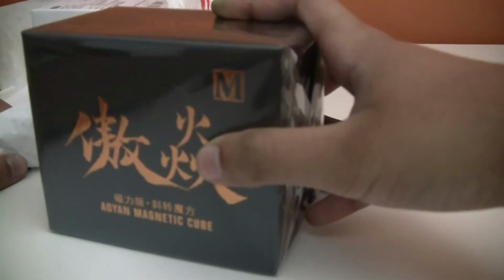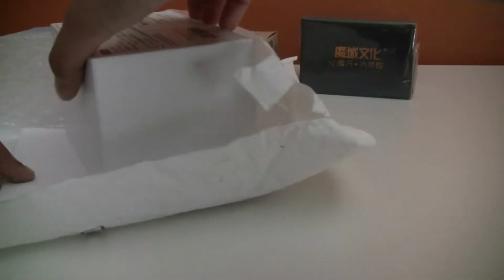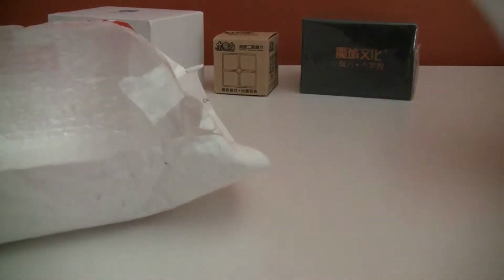So we have the MoYu AoYan Magnetic Skewb. Let's get that out of the way. We have a 2x2. I think this is the Little Magic. And we have everyone's, my favorite, my most awaited cube, the GAN XV2. And we also have a Speed Cube Shop receipt. Big deal. And we have some stickers for a mod I'm going to be making. Stay tuned for that.